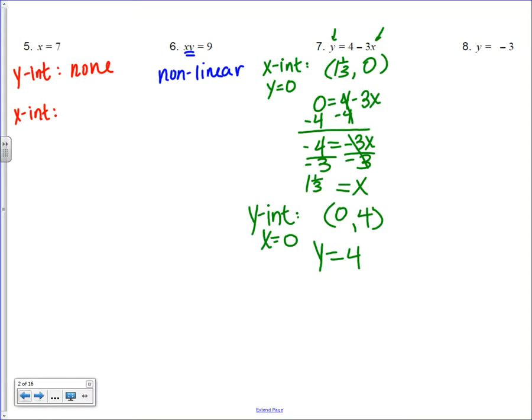Hello? What do I know about every x-intercept? The y is 0. So where can I put the 0? On the right, which is the second spot, correct? But folks, there is no y up there, is there? So am I covering anything up? Does the equation change at all? No. And it's already solved, isn't it? So where are you going to put the 7? In the first spot. You got it.